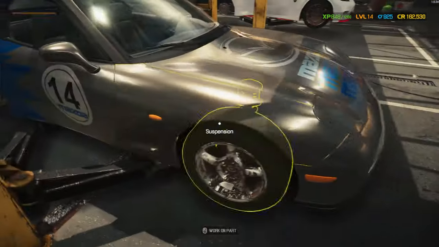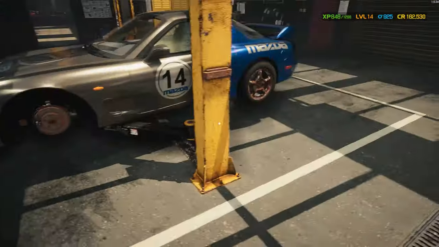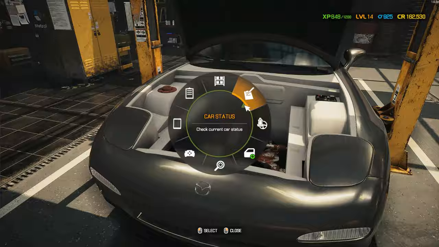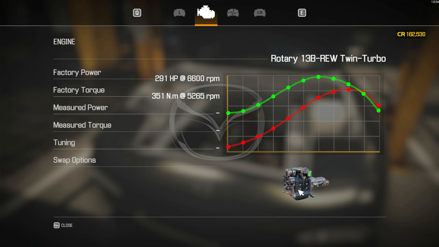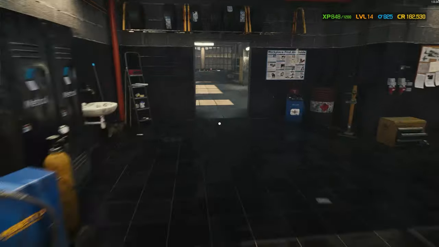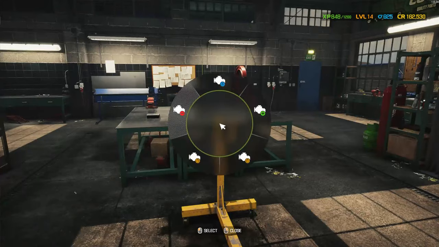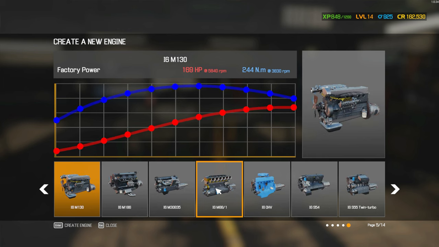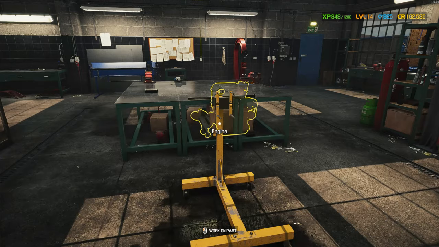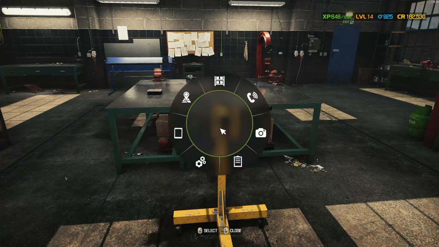We want to drive this car, and that means we're going to have to rebuild it. What engine is this? It's a rotary 13B REW twin turbo. We can build that engine over here on the engine stand. Let's see, a rotary engine. This one, yes. Okay, cool.